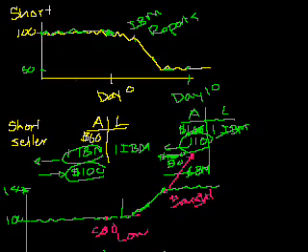While when you go on the long side of things, if I were to buy IBM here, let's say I'm the guy that bought this share from the short seller, what's my worst case scenario? Well, the worst thing that can happen is that the share of IBM goes to zero. So my loss is really, I can just go to zero. I won't end up owing someone an infinite amount of money.